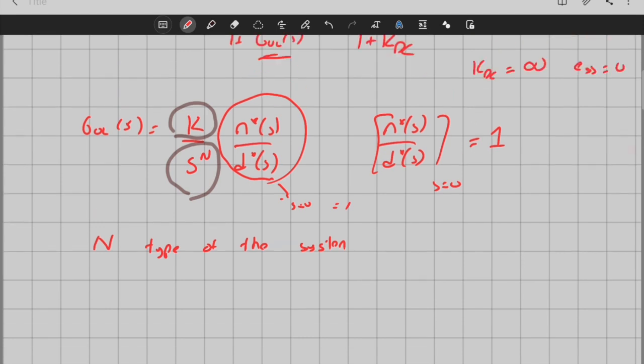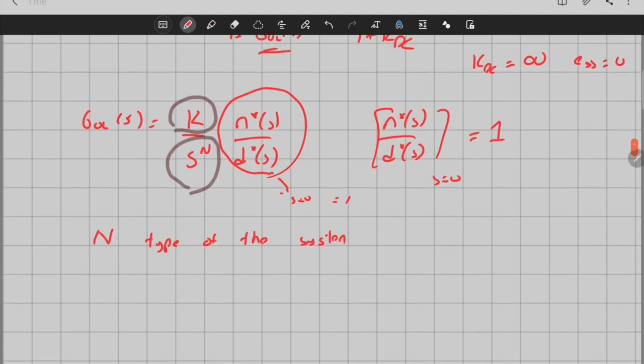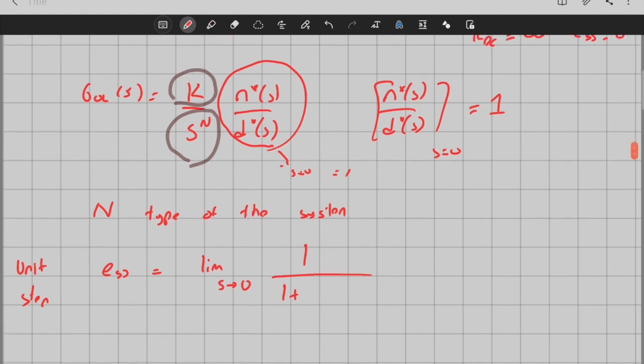Okay, so let's go back to the previous case. We previously derived that under unit step input, error steady state is equal to limit when s goes to 0, okay, 1 over 1 plus G_OL(s), right? Okay, so let's have a look at this. When s goes to 0, this is equal to 1, so I technically rewrite this like this, so it will be the same thing. Now I really have a much easier path. Now let's analyze this under different types.